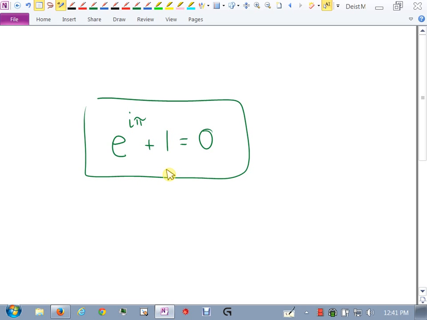Yeah, this one, because look, I know y'all can go, but it has all the most important numbers in mathematics in it. Has the multiplicative identity, which is 1. It has the additive identity, which is 0. It has pi, which is always circumference over diameter. It has e, which is the natural exponential base. We love that. And it's got i, which is the imaginary unit. And it turns out that this equation right here is true, which really means that all I'd have to show you is that this is negative 1, right? So I'll show that to you next class. We'll use power series to do it.